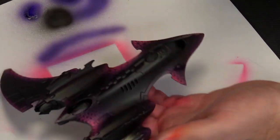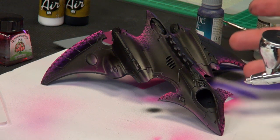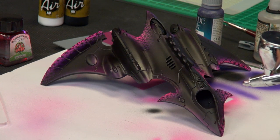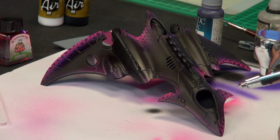Cool. Okay, so that's that done. Now, you could take the highlights much brighter if you wanted to. I quite like it nice and dark. You could then pick out some bits with brushes. But if you wanted to make it lighter, all you would do is take the white highlights we did on the edges, bring them much lighter, and then knock them back to where you wanted them to, like we have with the inks there.